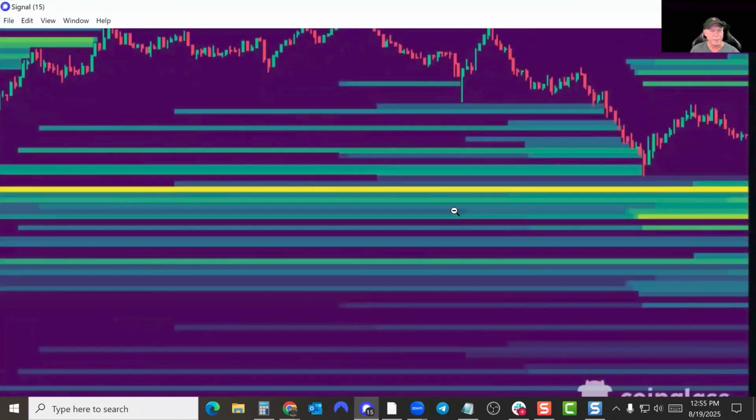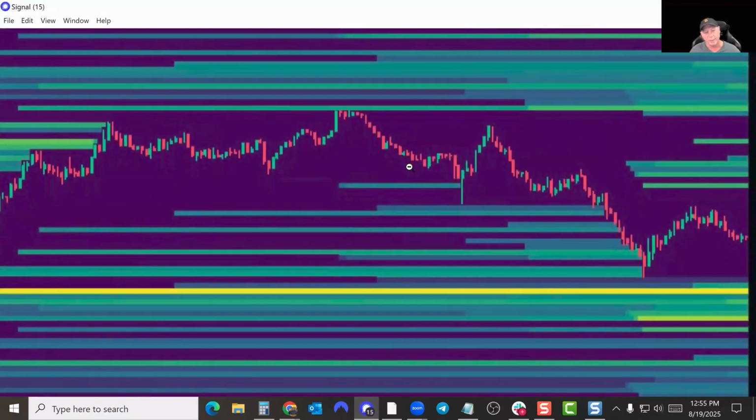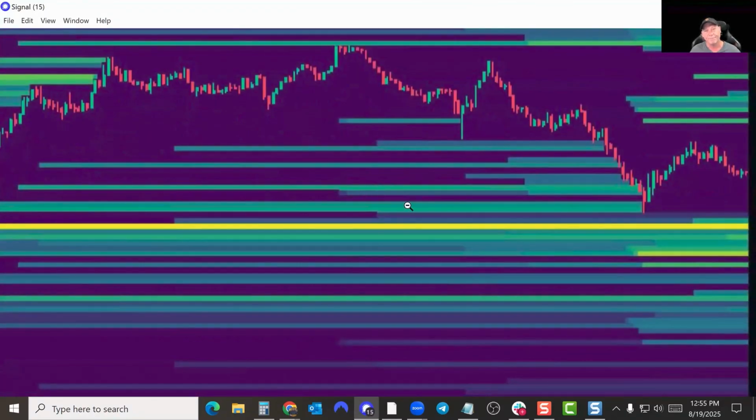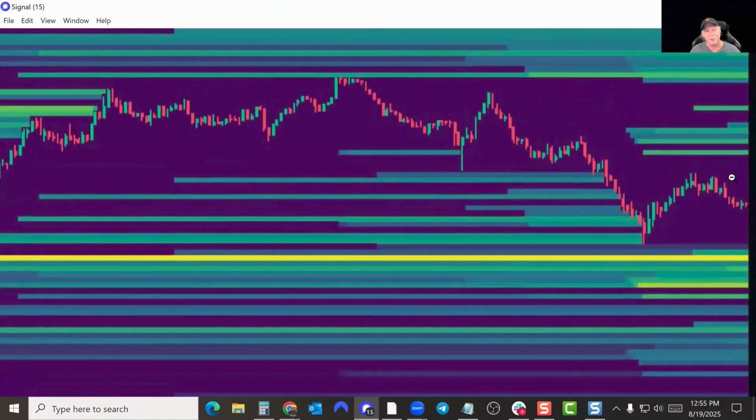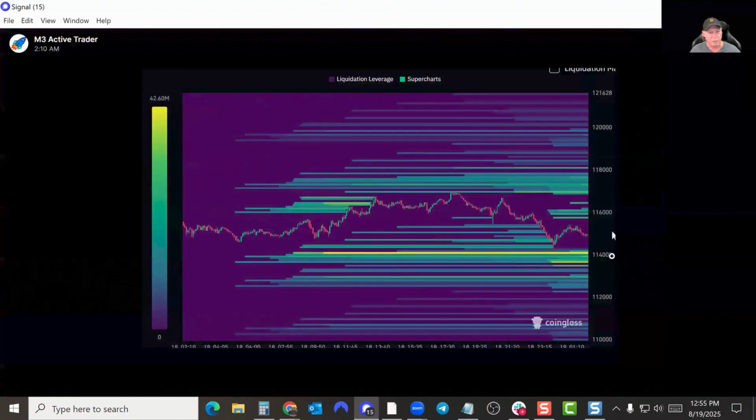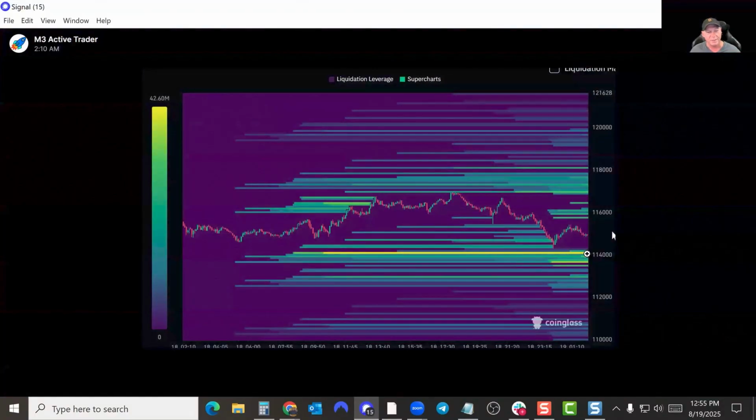Not to get off topic here, but the market makers make a market and they make a profit by having buyers and sellers. If I zoom out right here to 114,000, that is where they've gone down and liquidated a whole bunch of longs, and that's liquidity. They've taken that Bitcoin back under management, I guess you could say. Probably they have a big buyer at those price levels and all the way down to 112K.